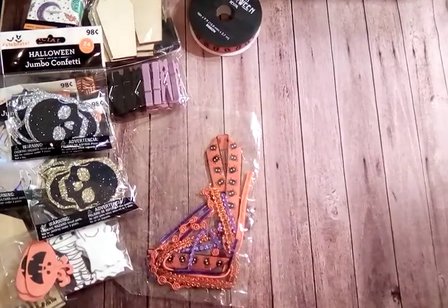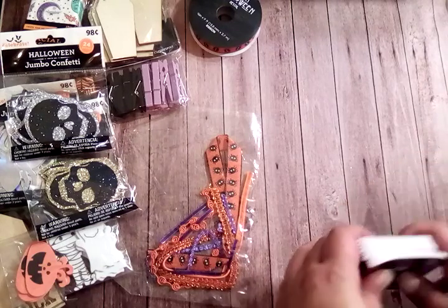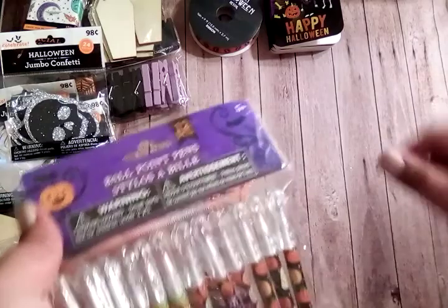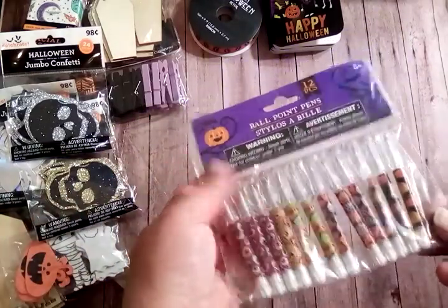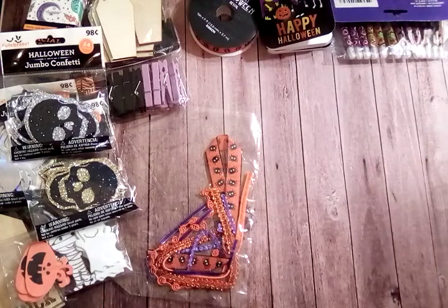3, 6, 7, 8 of those. And these look different, but they could be the pens that go with the tablets. So that would be cute too. So it's a pack of 12 ballpoint pens. And she may have had the same idea when she got these to send them together and didn't get to it. I'm not sure.